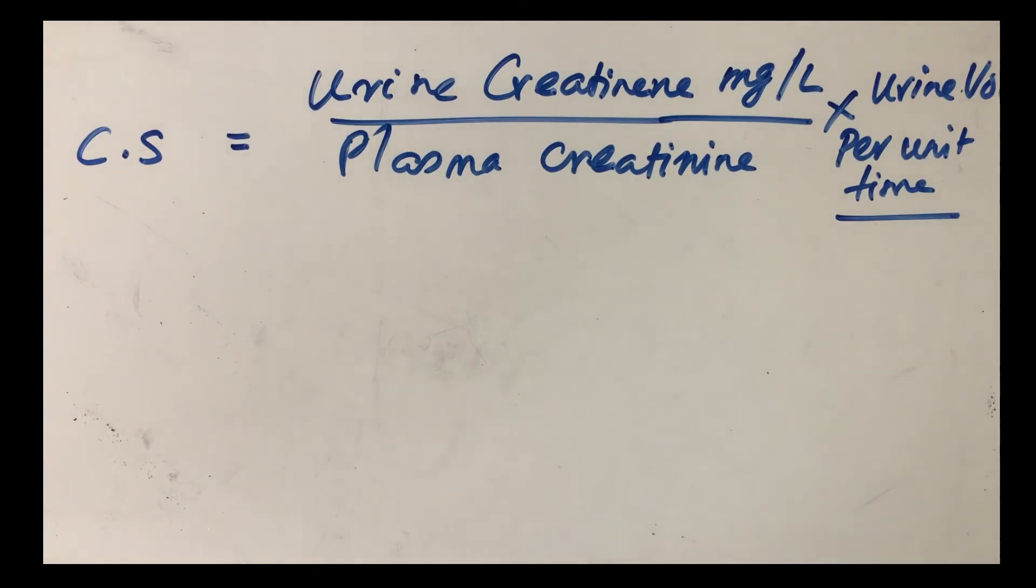This is another example of how amino acids can be used for synthesizing various molecules. You have seen how many amino acids, for example amino acids like arginine, methionine, glycine, all of these amino acids are utilized for synthesizing creatine or creatinine in order to preserve or conserve energy.